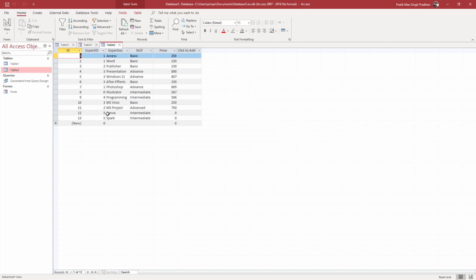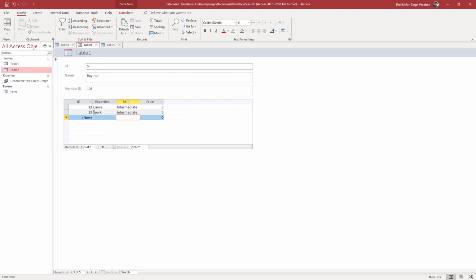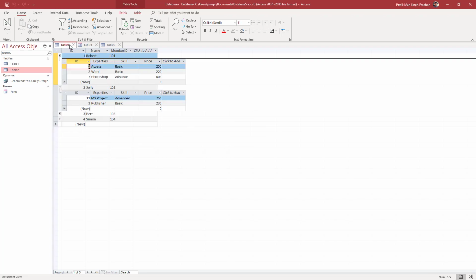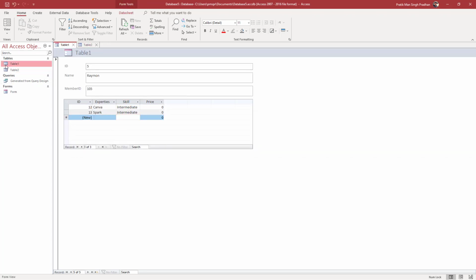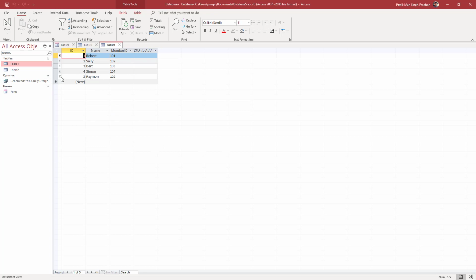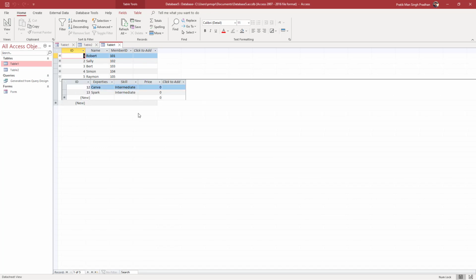If I were to go into table 2, you can see that the new entries have been made over here in the expert ID as well. It has been linked by itself right here, as you can see, and you can see the data. So on table 1, if I were to close table 1 and open table 1 again, you can see that there's a new data with the linked data over here as well. And that is how you can link multiple data inside of forms, inside of an Access database.